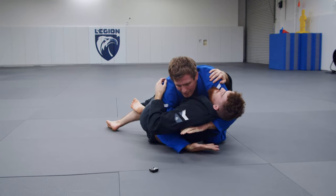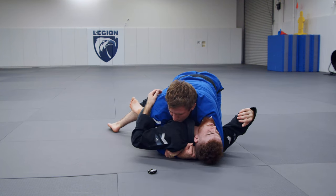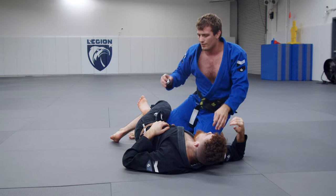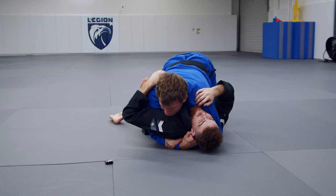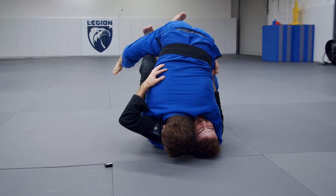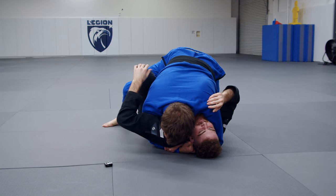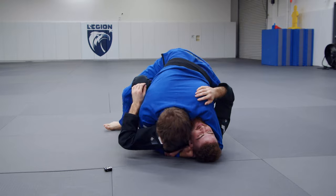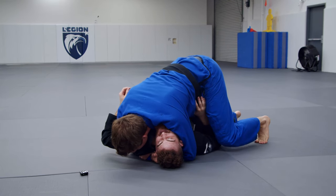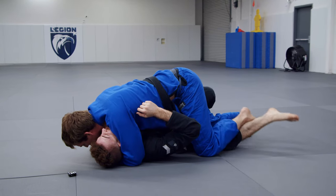His whole back is off the ground, suspended by my wrists, and I drive him up and over. What's really nice about this control is it doesn't matter what he does with his legs — I'm secured chest to chest, he's not going to get out. So if Austin goes to butterfly guard and starts to elevate me, even puts his feet on my hips — he can try all he wants. As long as I'm here, it doesn't matter if I'm in his guard or past his guard, I'm locked in. I can just move my hips, walk one way or the other, and keep the pressure. We're just looking to continue until we have an opportunity to knee cut across, knee cut to mount, or use a windshield wipe position to open up his legs to clear.